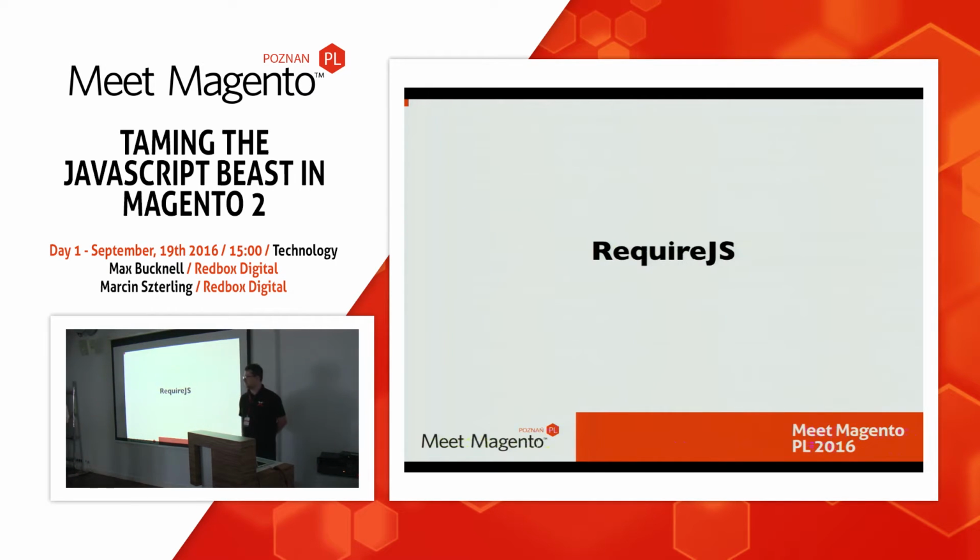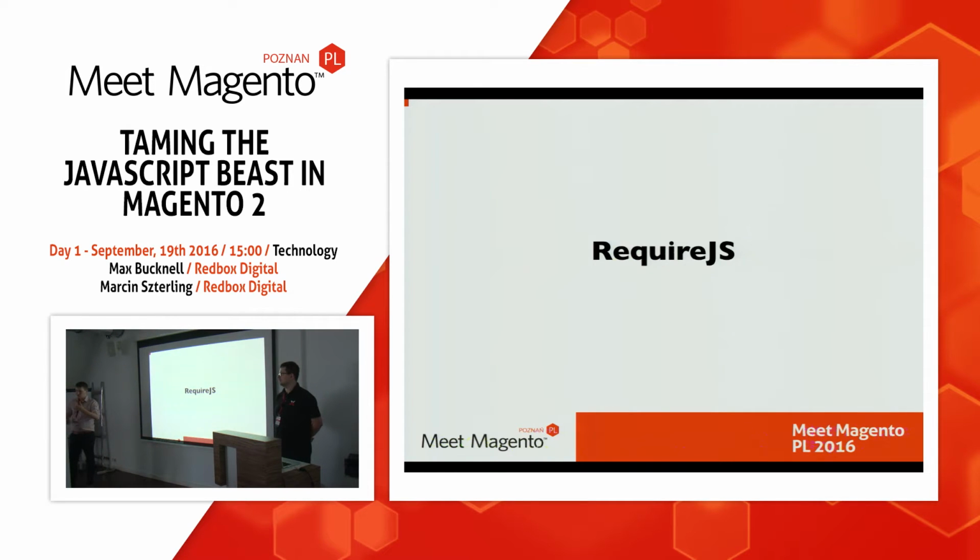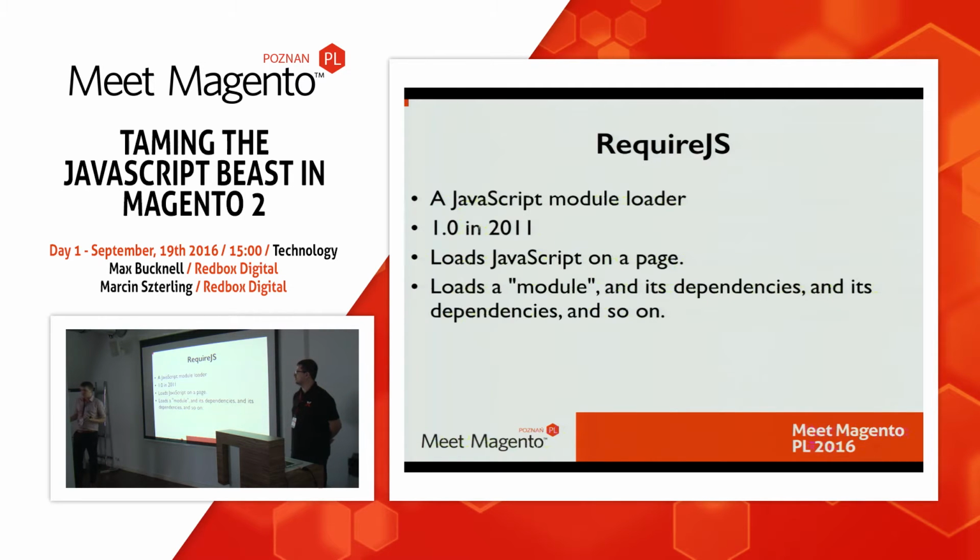So we are actually going through this in layers, and each chapter of this talk kind of builds on the stuff that goes before it. And we're going to open it up with the lowest level of this, the innermost bit of this onion, Require.js. Require.js is a JavaScript module loader. It loads JavaScript modules. And it's new to Magento, but it's not new to the web development industry in general, right? 1.0 came out in 2011, and it hasn't changed that much since then. So it's responsible in Magento 2 for loading all of your JavaScripts. If you've got JavaScript on your page, it came through Require.js, probably.